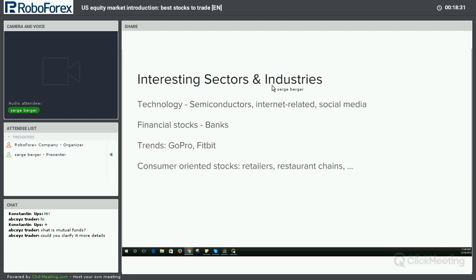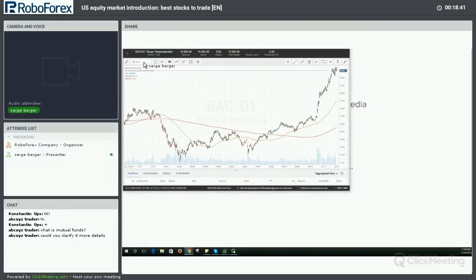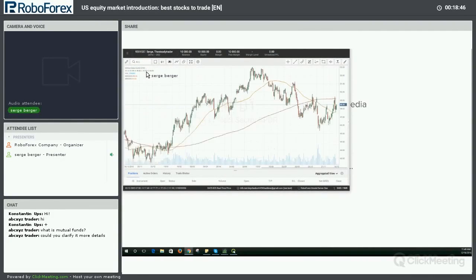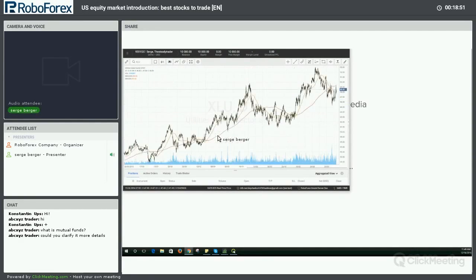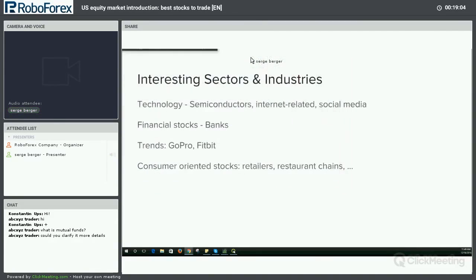But of course, if a stock is very boring and doesn't do anything, then it's usually best to stay away. For example, a lot of people don't like to trade utility stocks. These are your electric utilities. They are represented in the US stock market using the XLU exchange traded fund ticker. So you would type XLU in here, and they've actually been very nice performers over many years. But if you look at them on a day-to-day basis, they are not very attractive, or not very sexy, if you will, to trade. So that's usually something I personally like to stay away from.